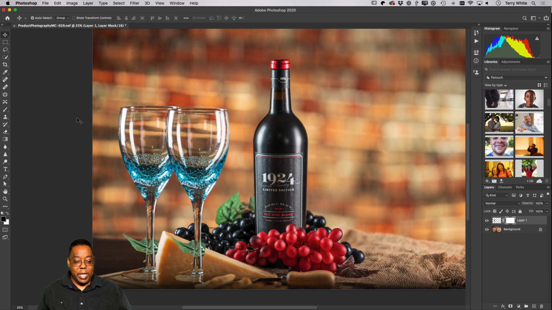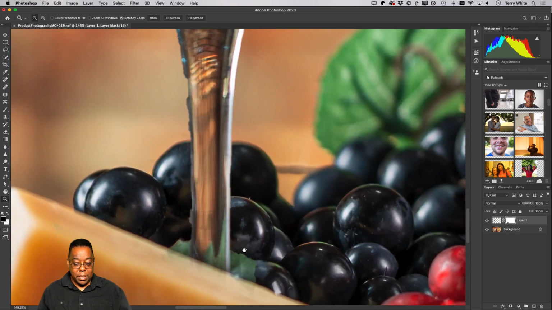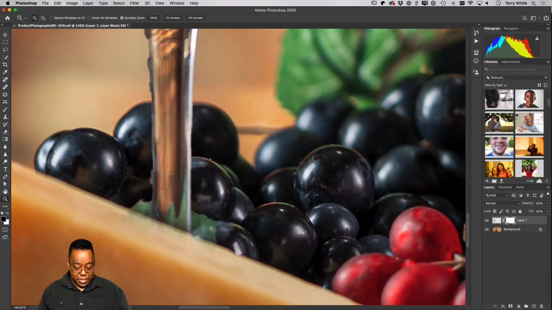And then I can go in using a paintbrush. We'll grab a brush and we'll use black paint. And we'll make that brush bigger using my right bracket key. And I'm just going to come down here and say, well, you know what? What if that glass were really behind the cheese? If it were behind it, then it would kind of look like that. And that would be okay. And I can even zoom in and do a better job. Oh, actually, that would be okay.